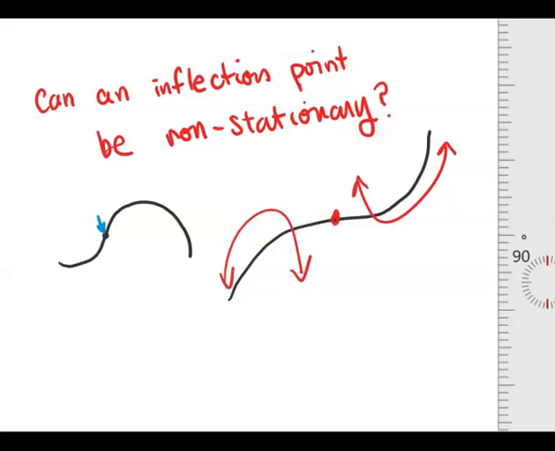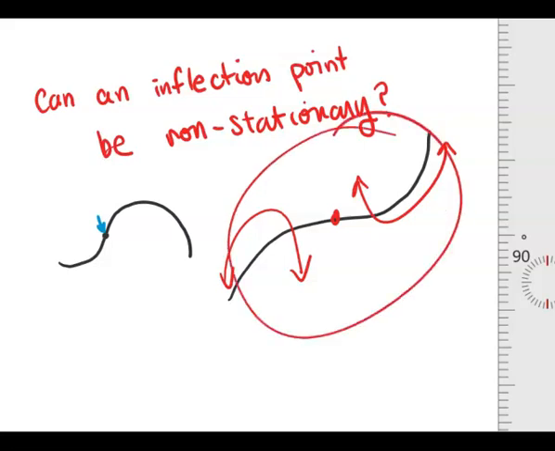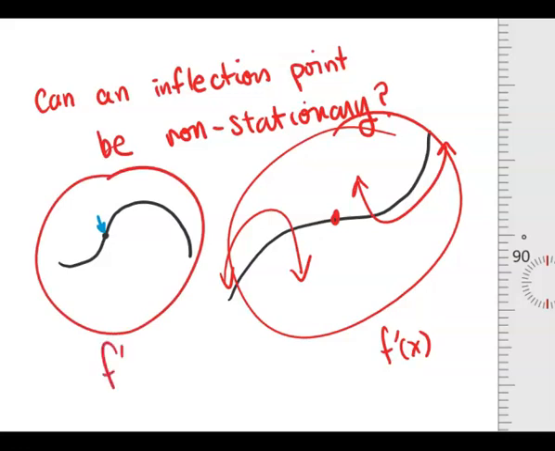So going back to what we learned last lesson, these stationary inflection points, you can get this from just doing first derivative. These non-stationary inflection points, you have to take the second derivative in order to get the non-stationary inflection point. So the most common types of points of inflection.